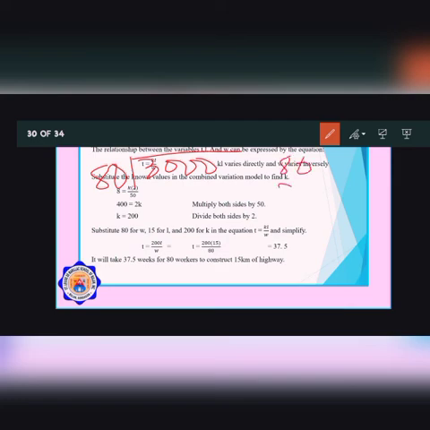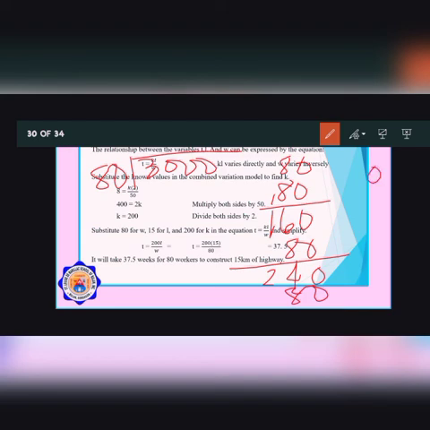So, 80 plus 80 is equal to 160 plus 80. That is equal to 0. 0 plus 0 is equal to 0. Then 6 plus 8 is equal to 14. Carry 1. Then 1 plus 1 is equal to 2. That is 240. And 240 plus 80 is equal to 0. Then 4 plus 8 is equal to 12. Carry 1. Then 1 plus 2 is equal to 3.